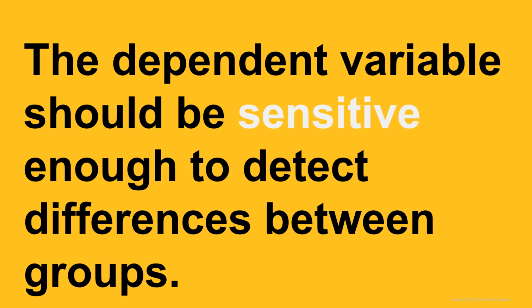One of the ways in which researchers can accidentally fail to detect a relationship between an independent variable and a dependent variable is the way that they choose to measure the outcome or dependent variable. Maybe their measure is not sensitive enough to capture the relationship or to capture a difference between groups. So let's think of an example.